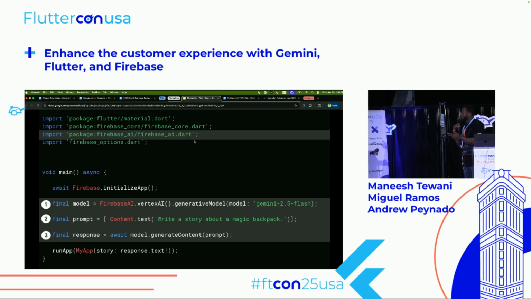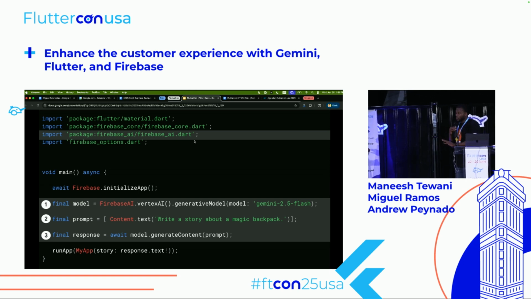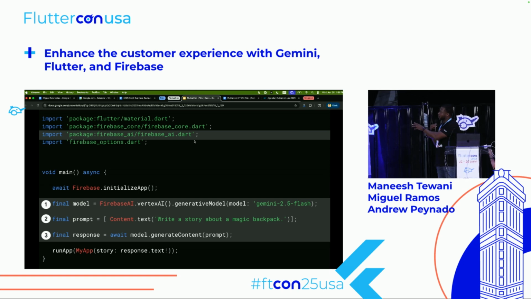So this is real, working code right here. It's really this simple. You don't need to be an expert. And what's beautiful about this is that this is Flutter code. So you're a Flutter developer. I don't need to go learn Python. I don't need to learn Go. I can do this all as a Flutter developer, natively.